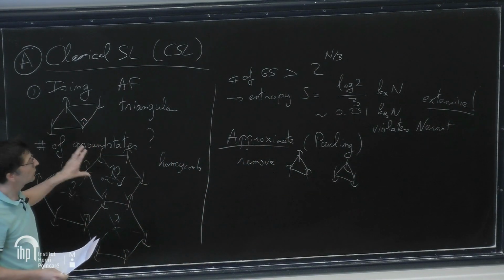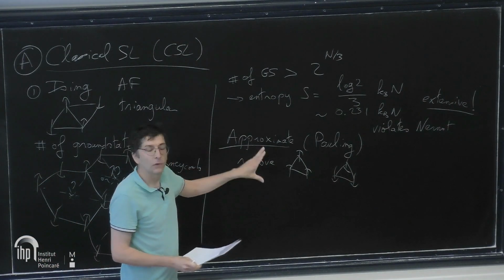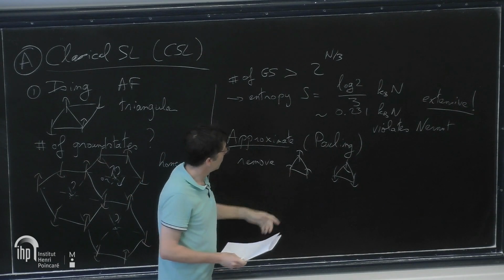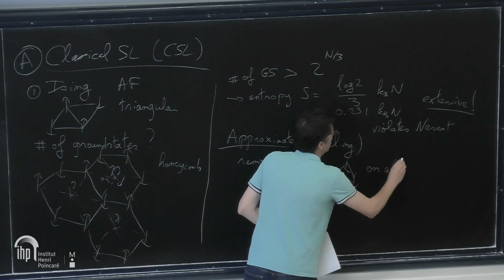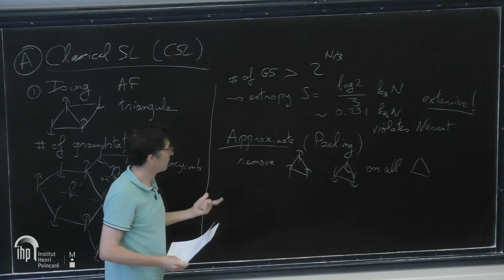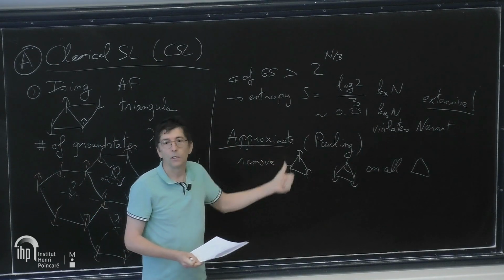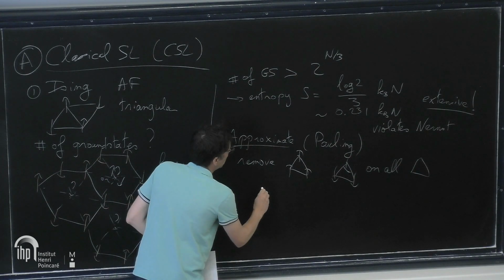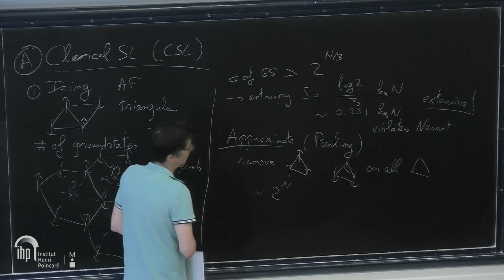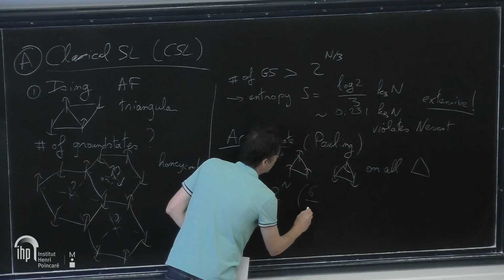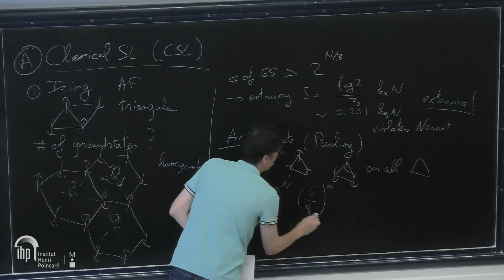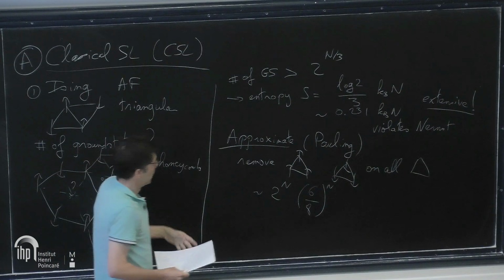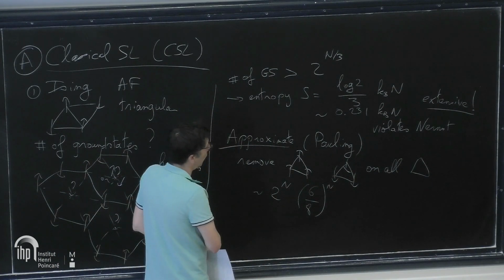Suppose you just look at the up triangles in the triangular lattice. So you look at all of them. So there are n of them. And so on all up triangles, you have 3 sides. So you have 8 configurations with up and down. But you want only to keep 6 of them. So the counting would be, approximately, you have 2 to the n configurations, but you have a deflation factor 6 over 8. You see the counting? So 8 configurations on a triangle, I remove 2 of them. And again, this is an approximate number of ground states.